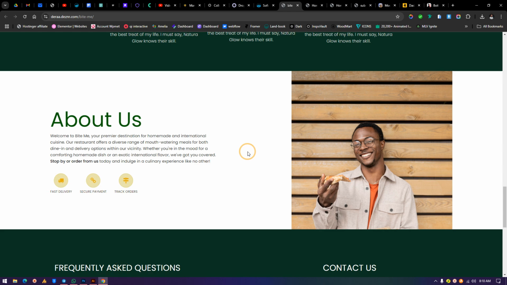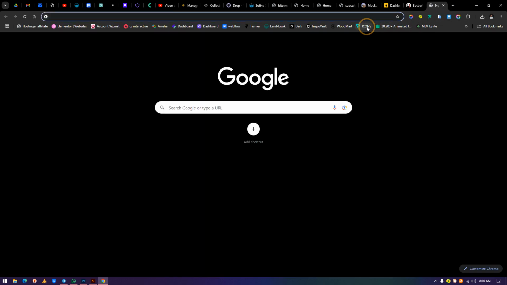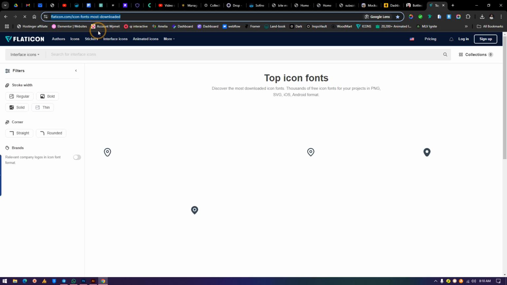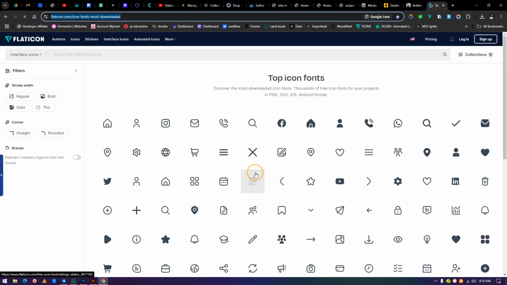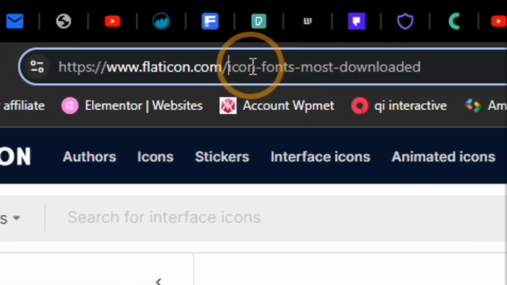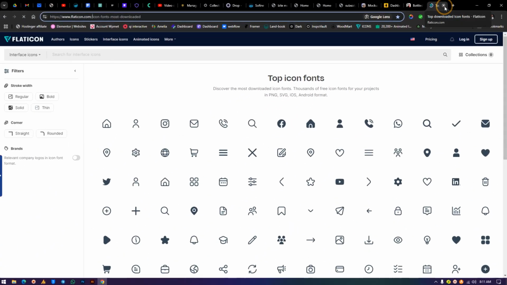And your icon is very ugly. Very, very ugly icon. Now look at where you're going to get icons. Very beautiful icons. You can get beautiful icons from this particular link. I'll be providing it in the link description below. You can get very beautiful icons here. You can download them as SVG or PNG or whatever and use them in your projects. Okay, stop using ugly icons. Look at the site name. It's called www.flaticon.com. Let me zoom in closely so you can see and copy that. See? Copy it and use it for your icons.